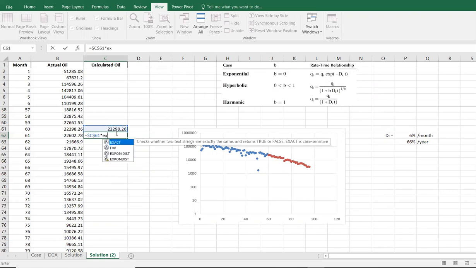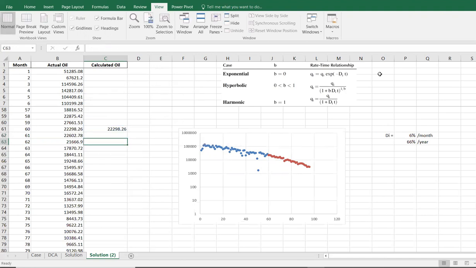Multiply with exponential of this one, initial decline rate. But at this point, we don't really know what the decline rate will be, right? Because we do this at the assumption that we haven't done any analysis. But let's start using a guess value.